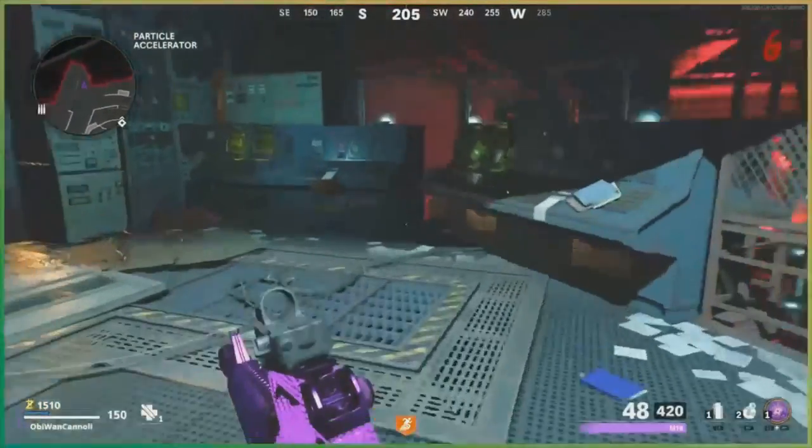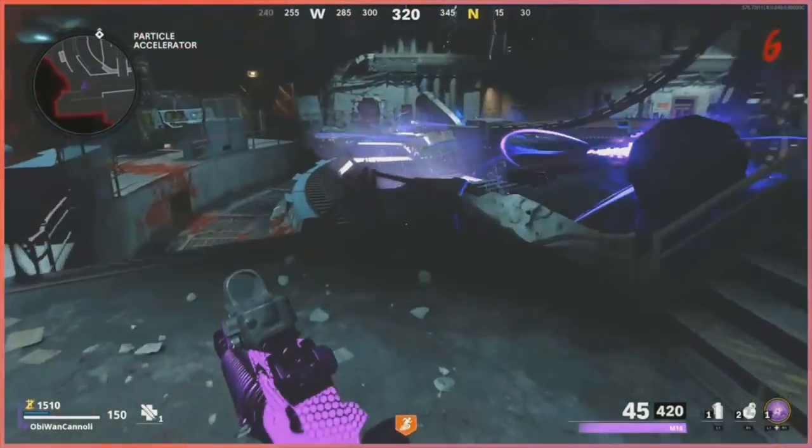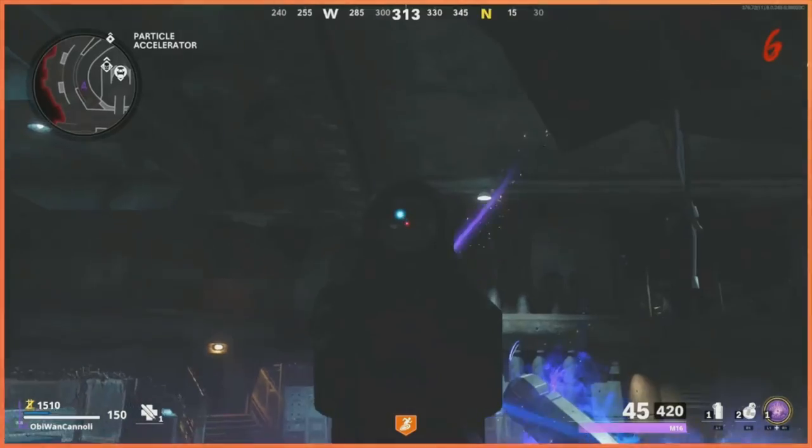Once you shoot all of them, it's going to teleport you into the Coffin Dance Easter egg, and at the end of it, you can get a free Juggernog, and it is going to flip your round as well. So I'll see you guys in a minute.